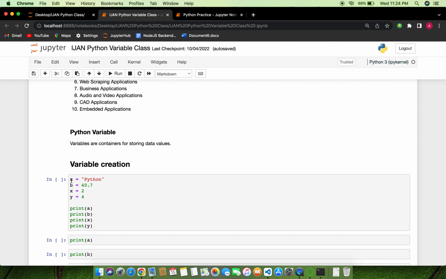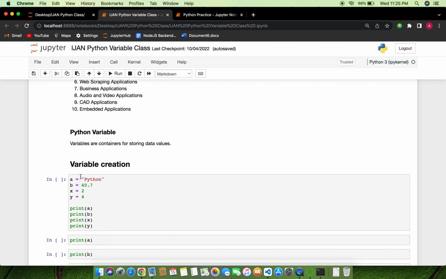Here we call a a variable name, which is a container, and it is equal to "Python". This Python is put in quotation marks because it's a string value. I'm still going to explain data types, such as string, integer, float, and others. We have different kinds of data types, and I'm going to explain that also. So a is now equal to "Python", which is in quotation marks just because it's a string data type. So a is a container that contains this.